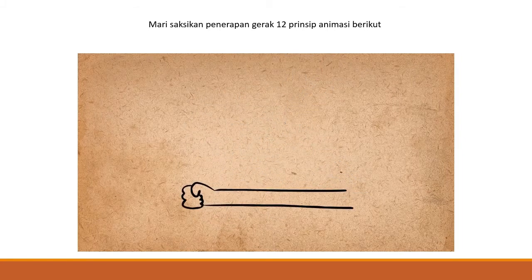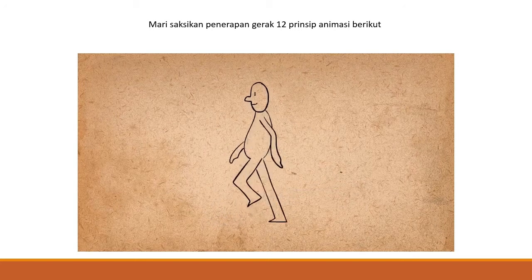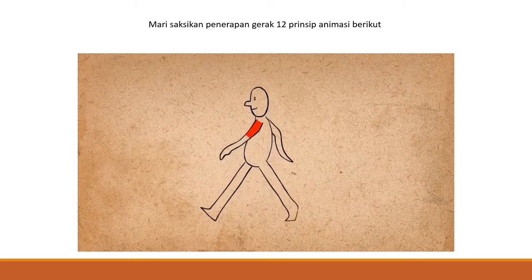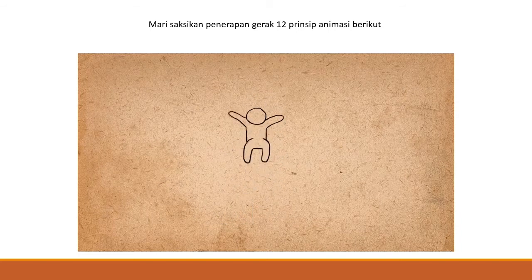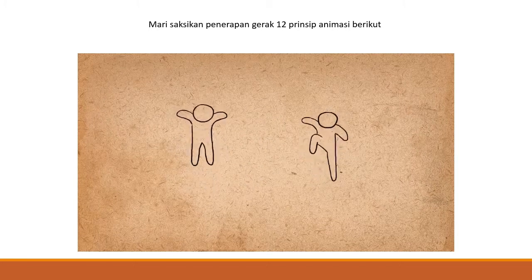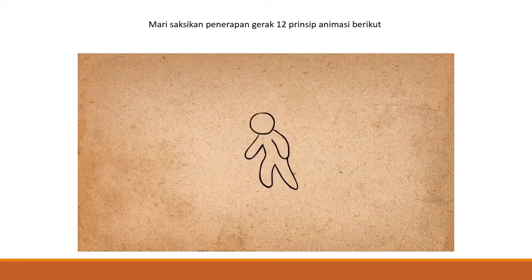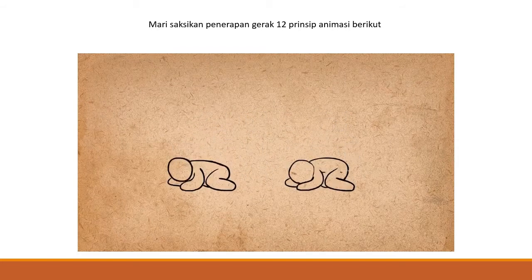Arms are a good place to insert follow-through and overlapping action. Have the elbows lead the arm's actions. The elbow comes first, followed by the forearm, and then the hand. This is true even when walking. The forearms drag slightly behind the elbows, and the hands drag slightly behind the forearms. Overlapping action helps to break up an animation to make it more interesting. If we offset the movement of the arms and legs, the animation appears more graceful. If a character is standing up from the ground, we could offset the top half from the bottom half to make it look less easy and more realistic.